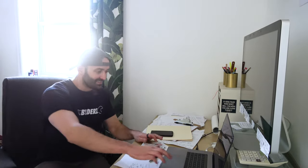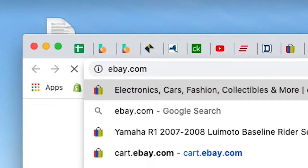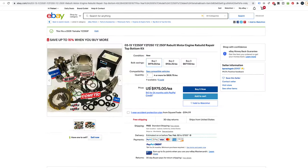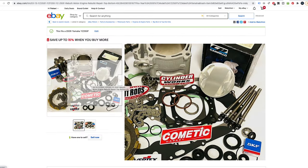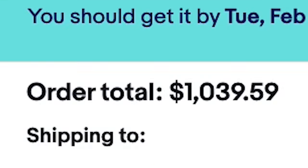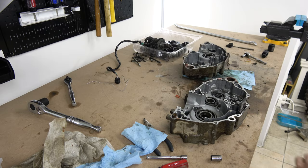So I'm witnessing pretty terrible work right now. Now that I know exactly what's broken, let's go ahead and buy the replacement parts. I'm done. Okay, so that was expensive, but now I got all the parts I need for my engine, so now I can keep going with the rest of the project.